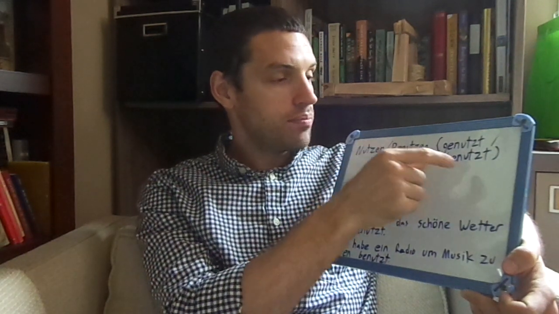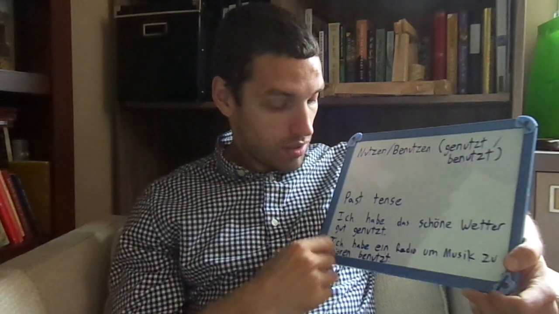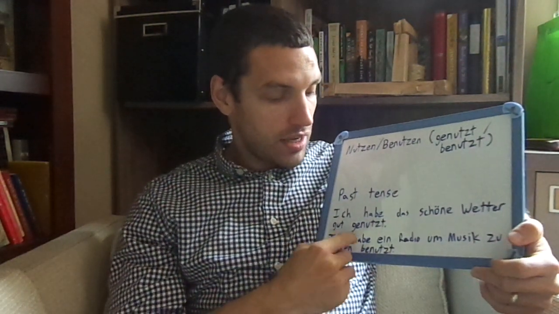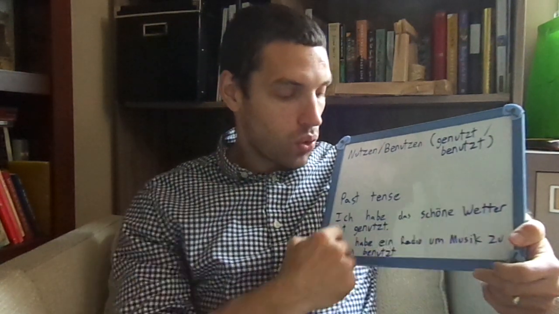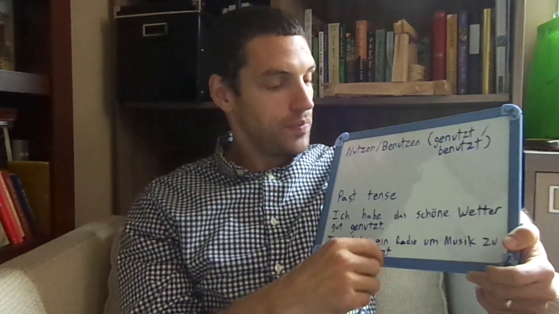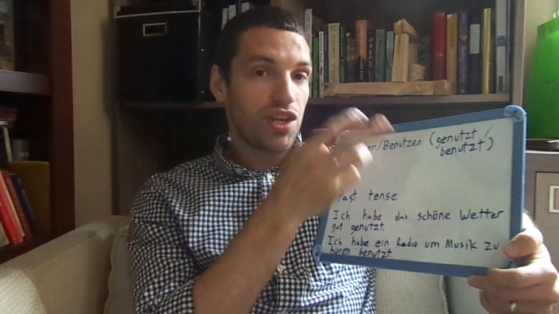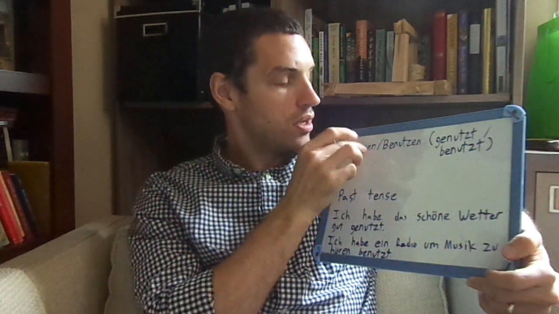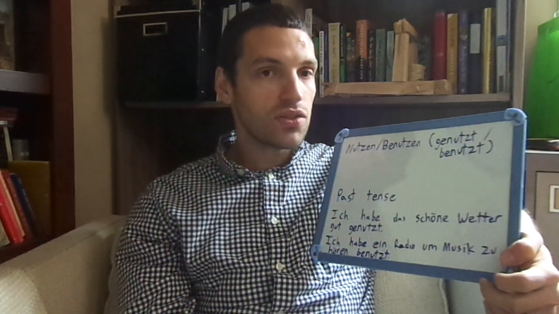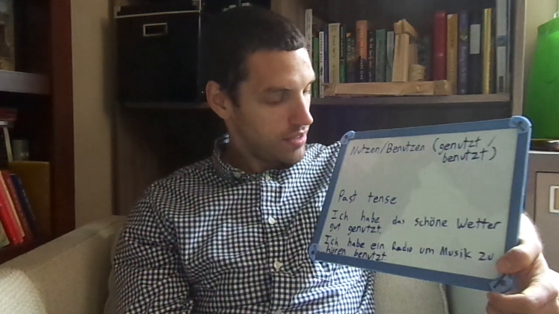Whereas benutzen, or benutzt, if we're using the past tense of it, we use if we're talking about having used a specific object. So here, with the example, Ich habe ein Radio, Musik zu hören, benutzt. We're using a radio, that specific thing. So if we're using specifics, we're talking about benutzen, benutzt. If we're talking about general, broad ideas that were used, nutzen and genutzt. So not too big of an idea there, but it'd be very hard to pick up on your own, just from the couple examples in your class, I think.